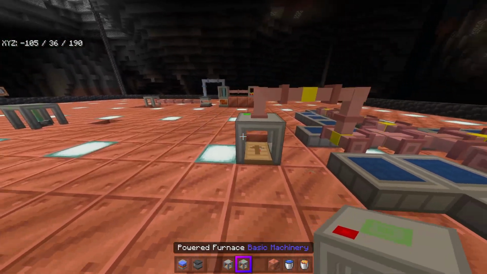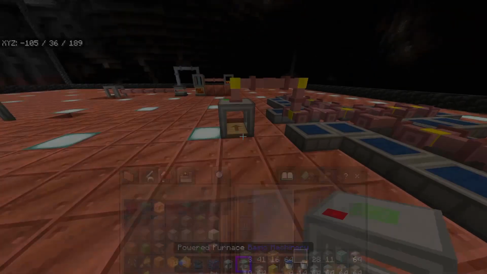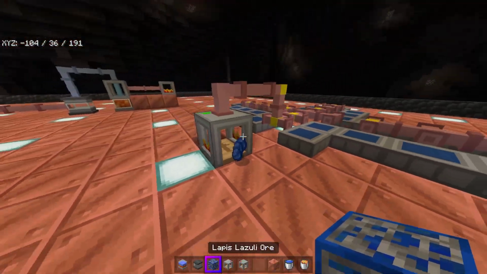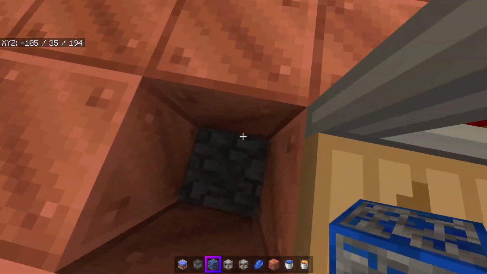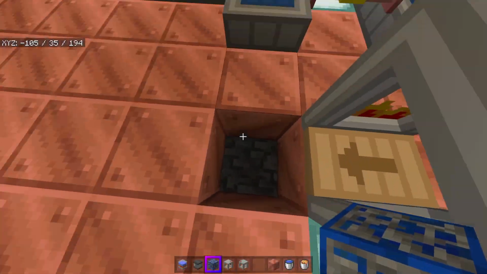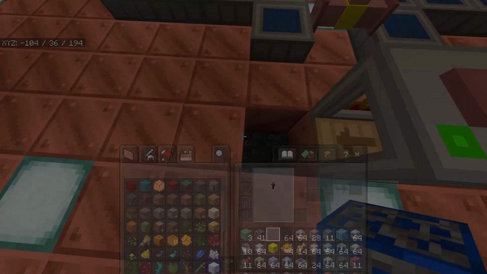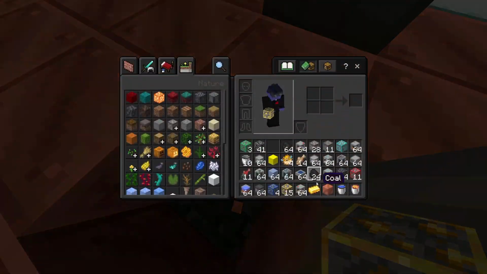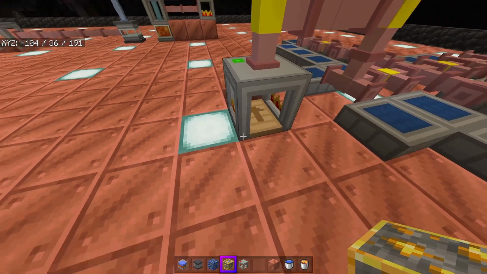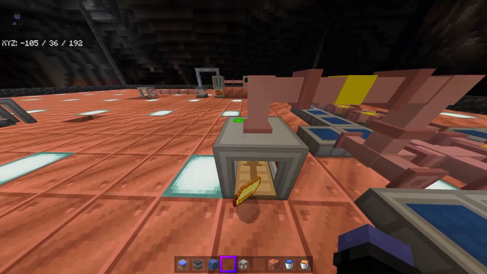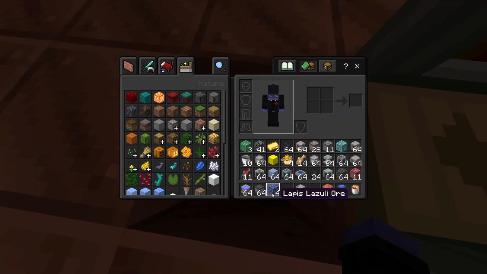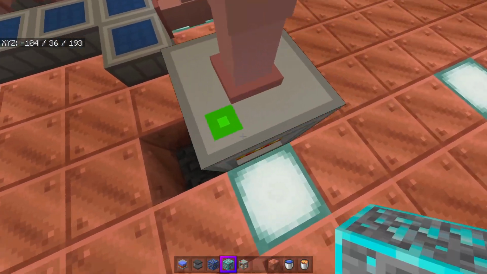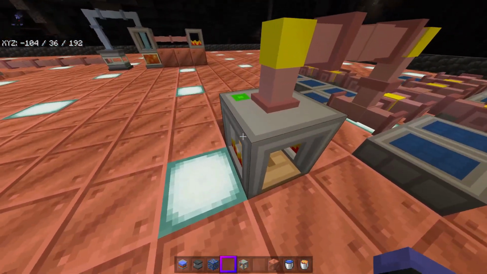And then we've got a powered furnace, which I'm assuming will smelt things. Let's see. I'm gonna put in a lapis ore, and what do I get out of this? I get 6 lapis. Okay, that seems normal for lapis ore. Let's try gold ore. How many gold will I get from this gold ore? I will get 1 gold. But this is a really quick furnace. So if I throw 15 in it at once, I'm assuming it won't work properly. Yeah, you want to throw them in one at a time. But it will smelt things, and it'll smelt things quick.